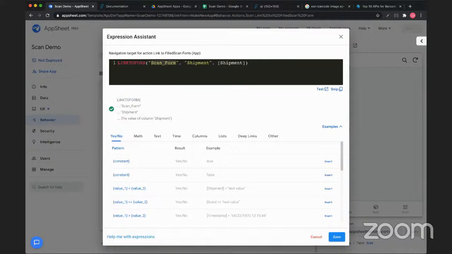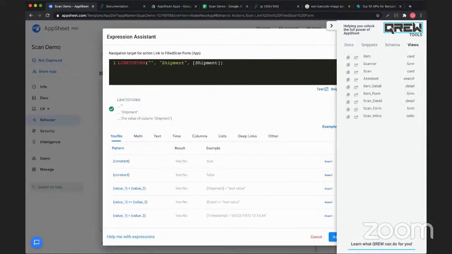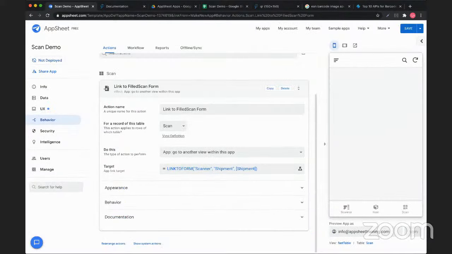Whenever you hit an edit button for a record of that table, it will open up the default form view by default and will fire your action. And you may not want that action to be propagated across every possible form opening and saving on that table. So it's better if you point it to a form with a single purpose. So we created the scanner form for this particular purpose of rapid intake of scans.